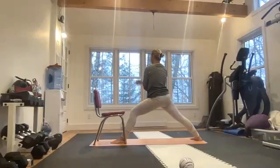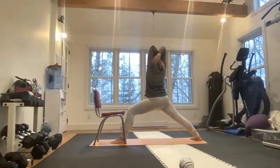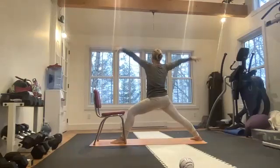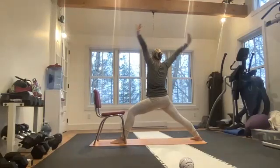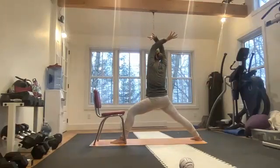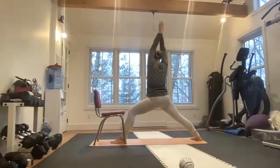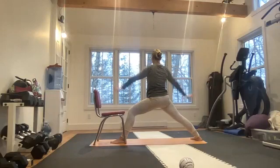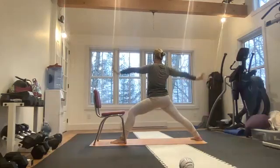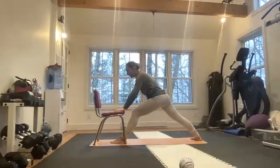Exhale, down, bend your elbows, cross your arms, inhale up, all the way up, bend your elbows, cross your forearms. Keep your core active, your heart expanded, stretching from your shoulders to the fingertips, one more. Coming to center, look forward, reach for the chair, one hand, the other hand.